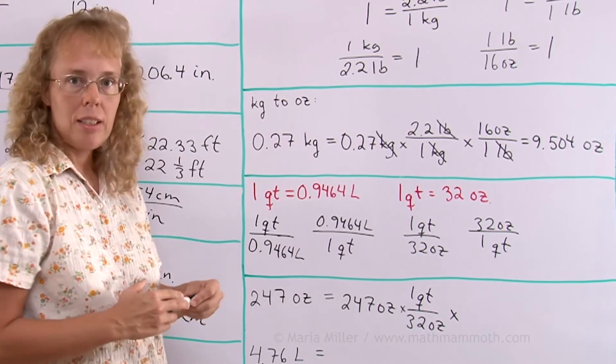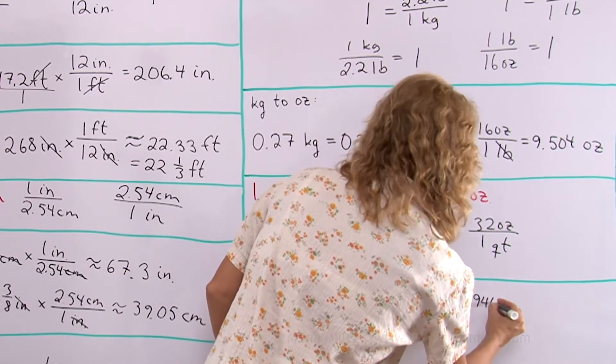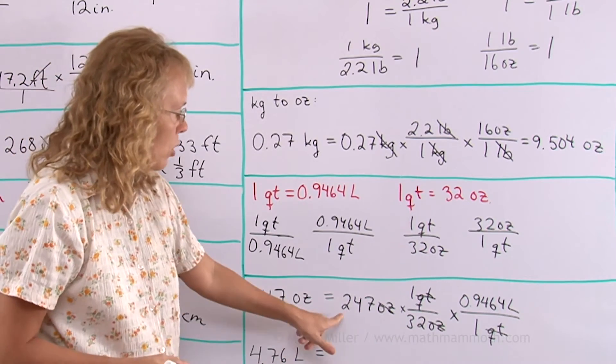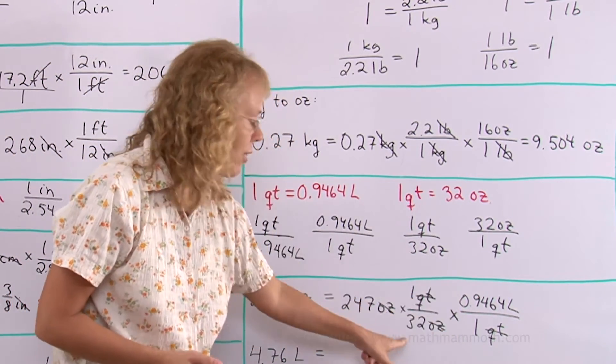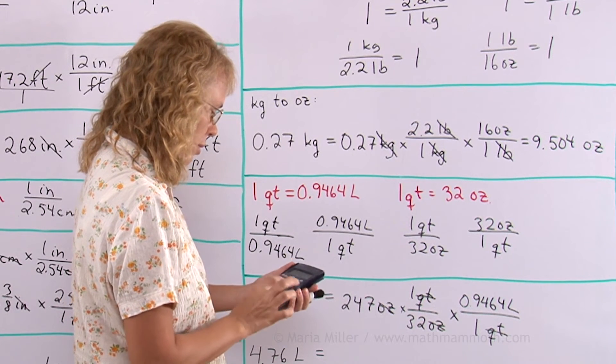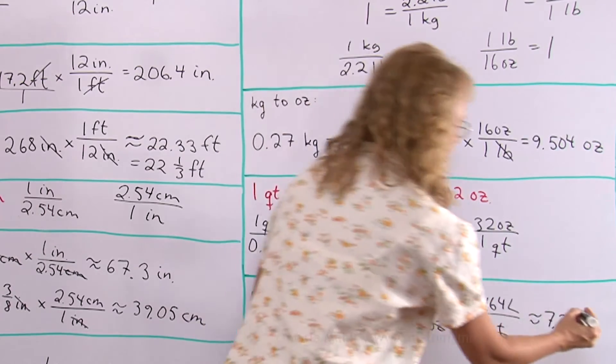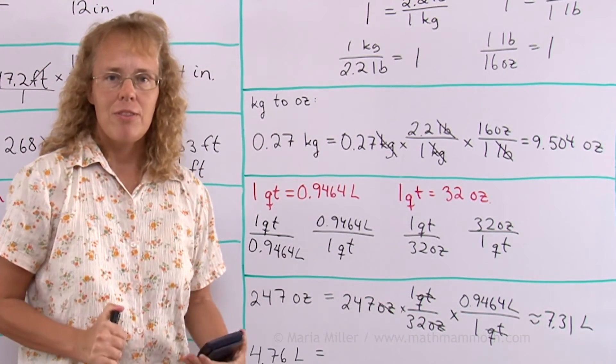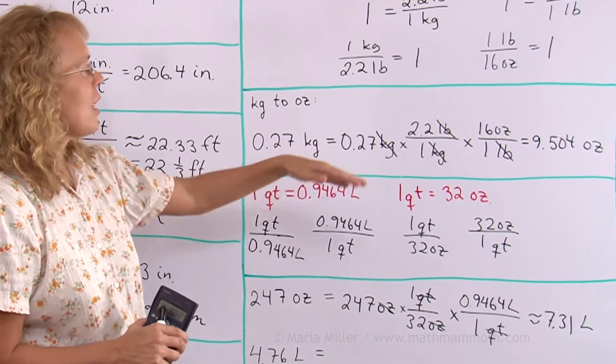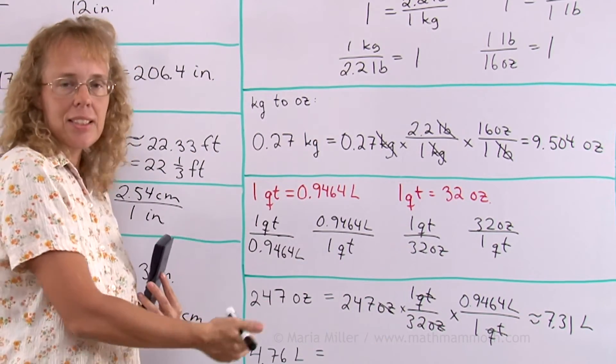And continue because we want to get into liters. So we want to cancel out the quarts and have liters. This one here will work. Now over here the units ounces they cancel and the quarts they cancel. Then I will have 247 times one times that decimal number and then divide it by 32. Then I'm gonna round it 7.31 and it is liters. Notice how once I get it set up I don't have to figure out whether I multiply or divide. And this will tell me whether I will multiply or divide. And as you've seen in our example sometimes we have to divide twice or multiply twice. Here I multiplied and then divided. So the analysis tells me what to do.